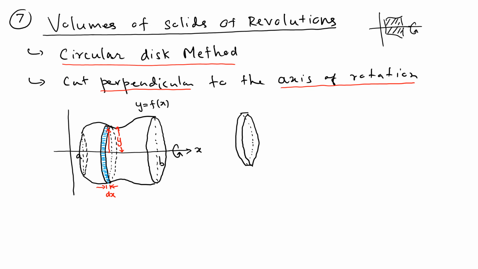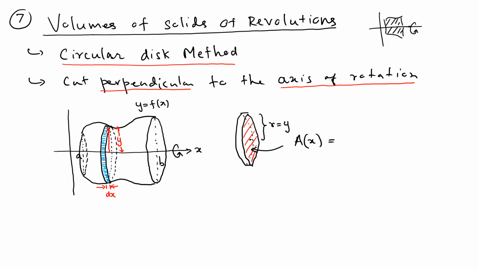To do that, we're going to first find the area. That's easy to find because it's a disk, which has a radius. So that's the radius. This radius is simply equal to the y coordinate in this case, but not always. And also we know the thickness, so we can write the area. The area of this region is simply, we can write dA, because it's a dx problem. We distinguish whether it's a dx problem or a dy problem. It's a dx problem, so you write everything in terms of x.